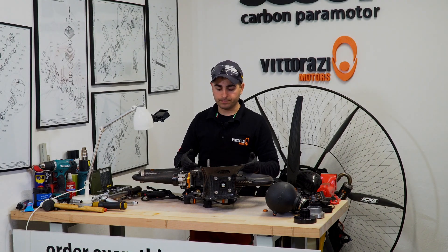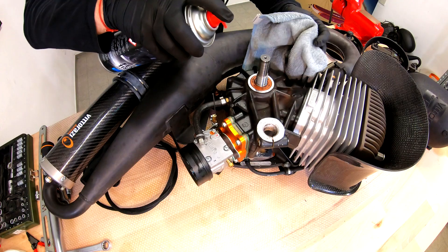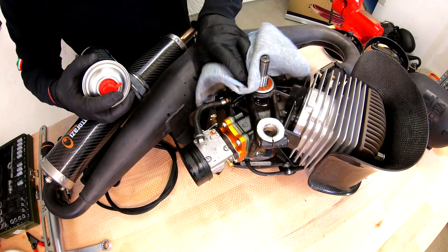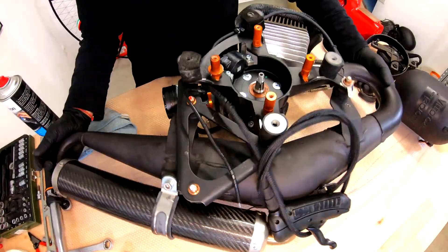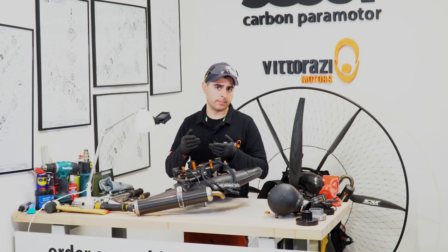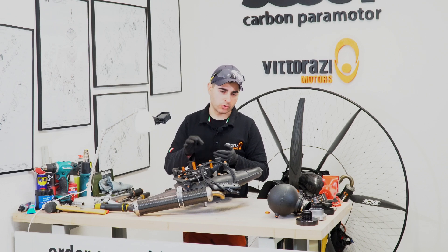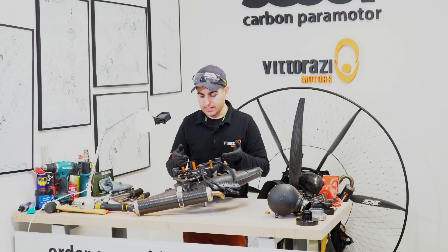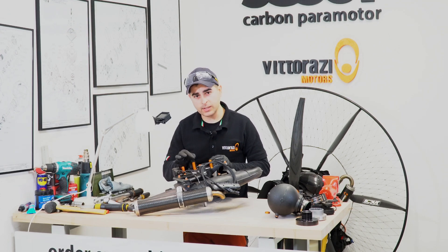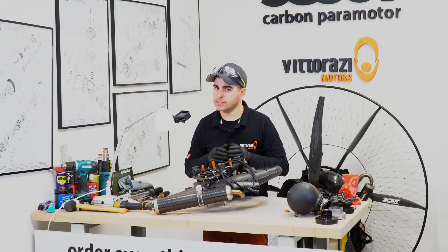We will extract them, and I will explain what methods and options you have. First, let's clean it and be sure we can work. We need to clean it to ensure no debris or residues go in while the seals are not in place. You can use a special tool made for extracting the seals, but from my experience it's very easy to damage and scratch the crankshaft depending on the material. That's why I prefer to drill a small 2mm hole, and with the same method as we use for the clutch bell cap, we will extract it very easily and carefully. For this, you will need a steady hand and a little bit of patience.